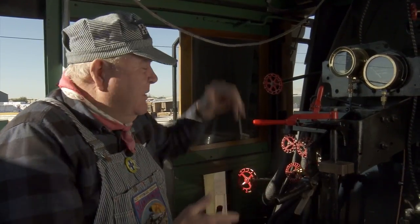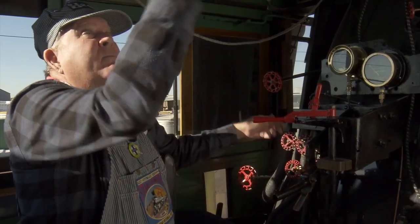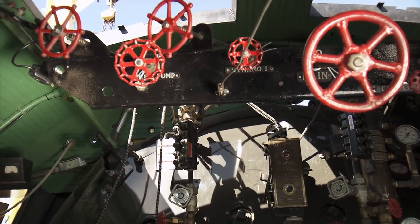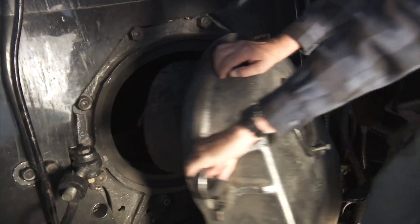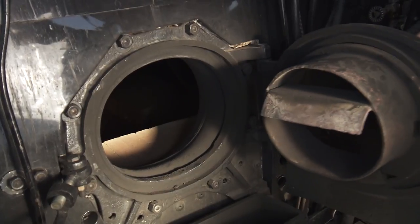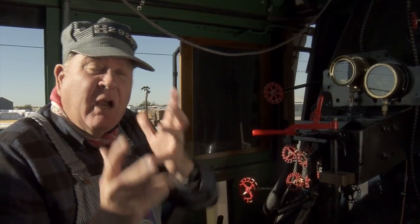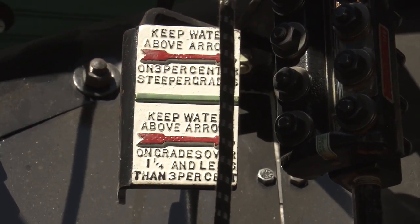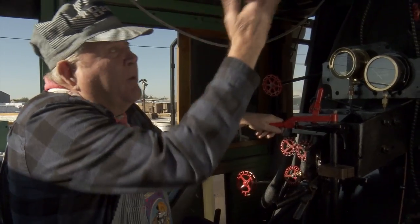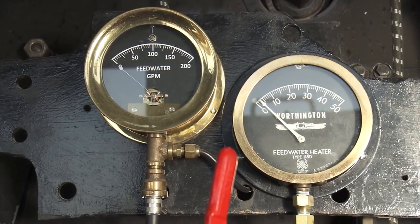This is where the fireman sits. The fireman controls the fuel and the air and steam from these various manifolds to help the engineer operate the locomotive. He maintains a fire in the firebox between 1,800 and 2,700 degrees Fahrenheit, which means he has to be very careful about keeping water over the firebox so that it doesn't melt. These gauges all help him do that — gauges for flow, for water, for pressure and level in the boiler. The fireman is not really a secondary person; he's just as important as the engineer.